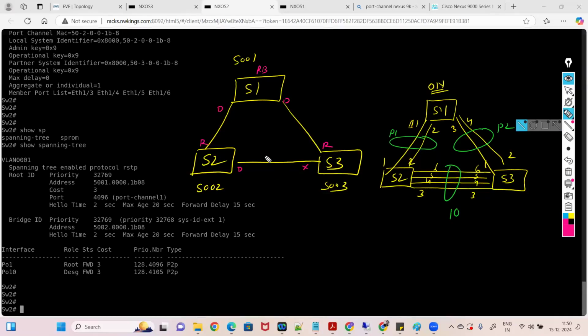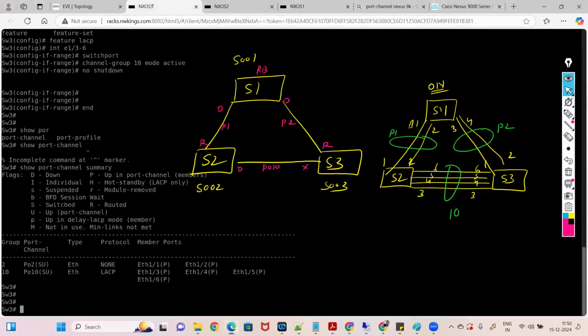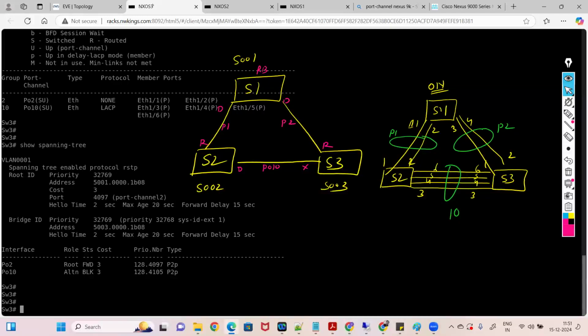Now this is port channel 10, port channel 1, port channel 2, on switch 3. The reason to show you the lab is that I can make this port channel into the 2 switches, and that's fine. But the reason to show you this topology is to understand the behavior.